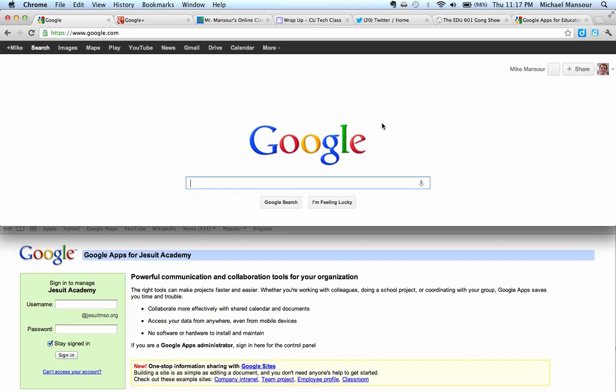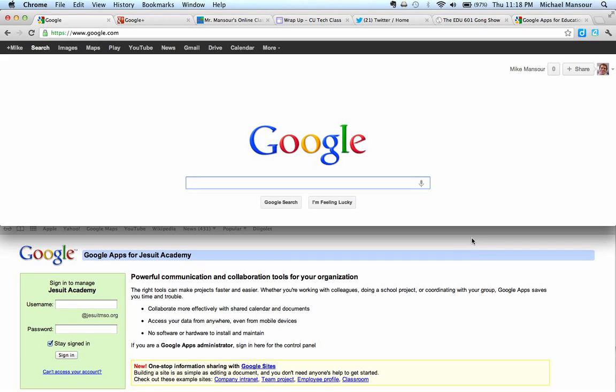So now that I've logged into my regular standard Google account, which I can get by going to google.com and signing up for an account, I see my other tools that I have up here: Calendar, Drive, Gmail, and Google Plus, things like that. So Google Plus is something that's unique to Google standard accounts. You cannot use Google Plus if you are an elementary school or high school, any kind of K to 12 using Google Apps for Education. It just has some legal things that go along with that.